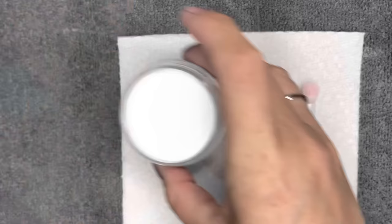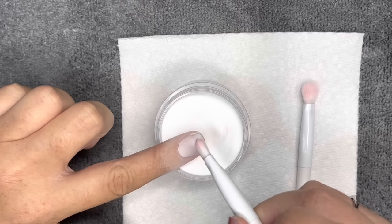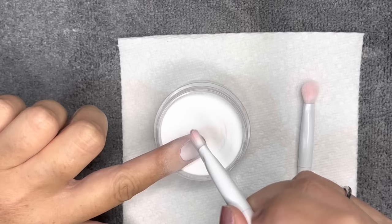So I'm going to finish up round two. I am going to do a round three. Now, typically I only do two dips of color on my nails for my short little nublets.